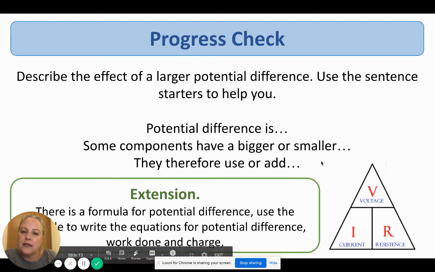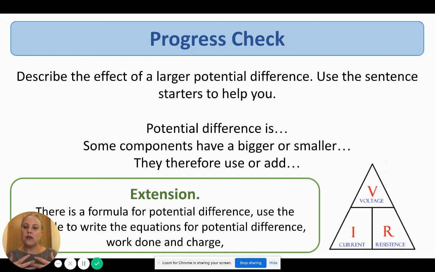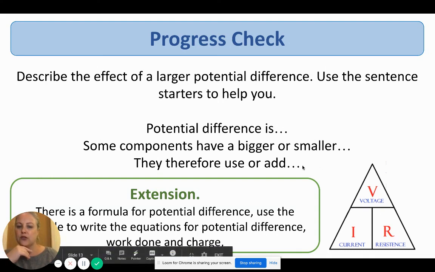This time we're talking about the effect of resistance. Resistance is how hard or easy it is for the current to flow through a component. Remember our little man with sacks: some components have bigger or smaller resistance, so I'll give you that one. That's the impact it will have on the current flowing through. Here's a formula, it's in a formula triangle, maybe that will help you. Have a little think about that one.